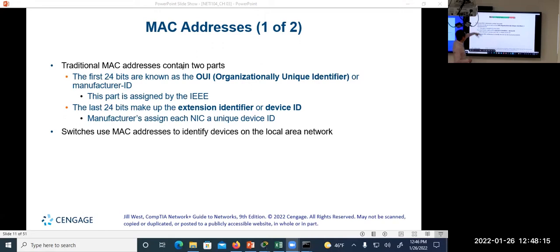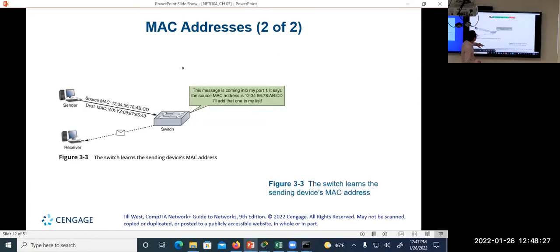So just to mention it again for the MAC address, you have 48 bits. Break it down: the first 24 bits are the organizational unique identifier, and the second part is the serial number or device ID. Okay, so let me talk about the case of the same network. In the case of the same network, you can directly communicate together by using the MAC address. You are on the same network, you don't need to invoke the IP address here.